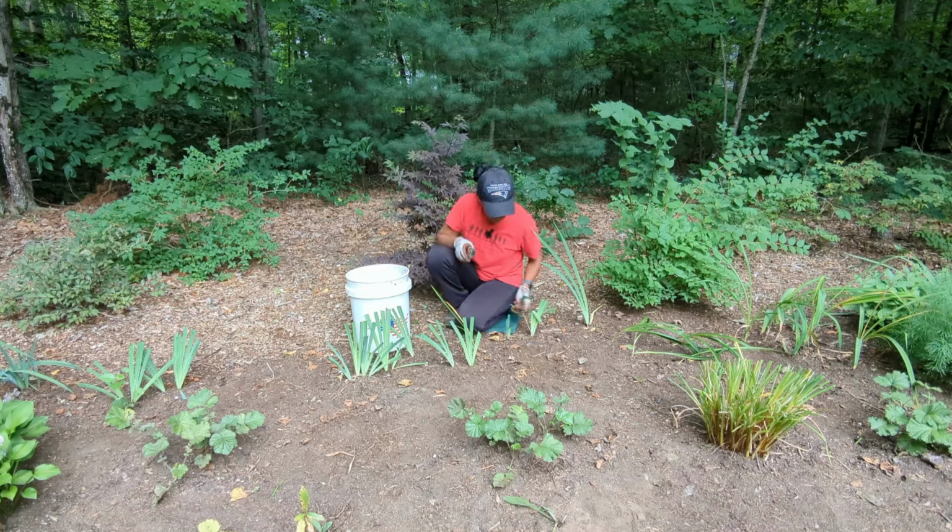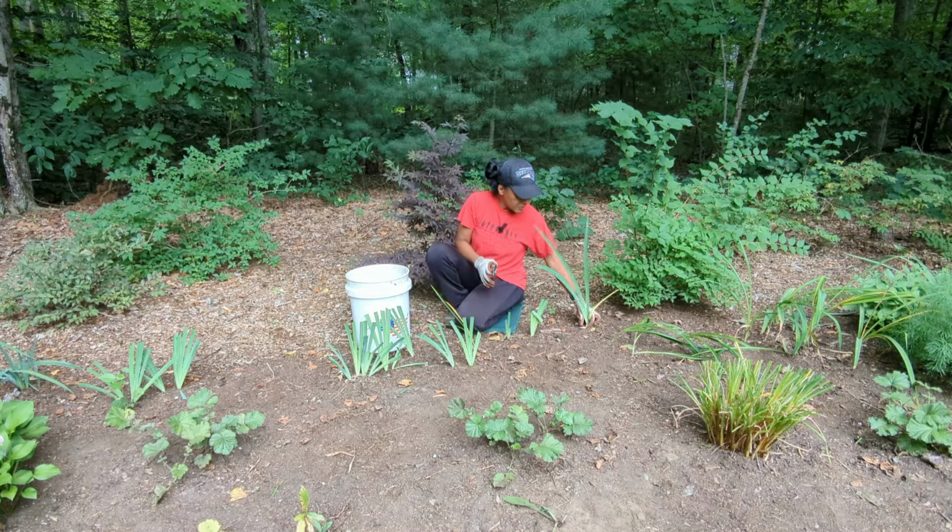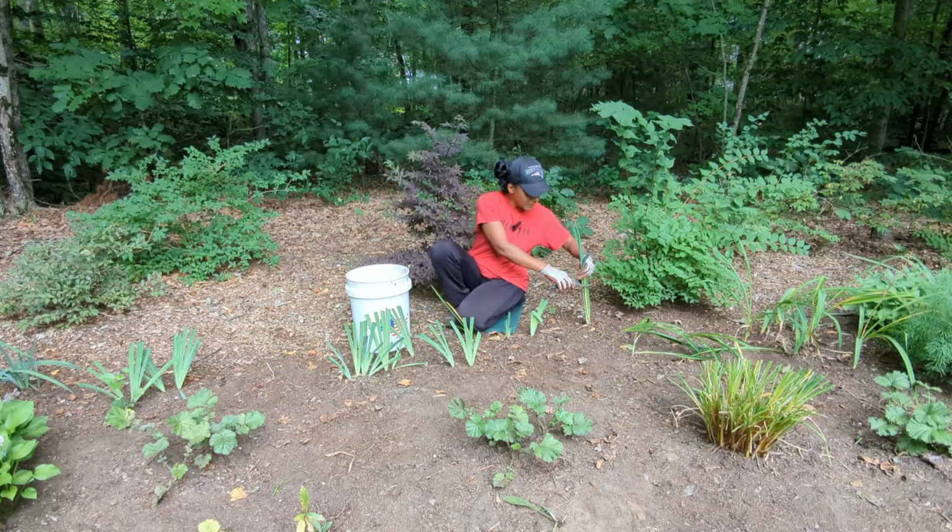flower bed. Normally with iris, you would want to cut them maybe in a pretty fan fashion, but that's usually if you're going to be transplanting your iris so that they don't flop over. For right now, I'm just cutting them back a little bit so they look a little tidier.